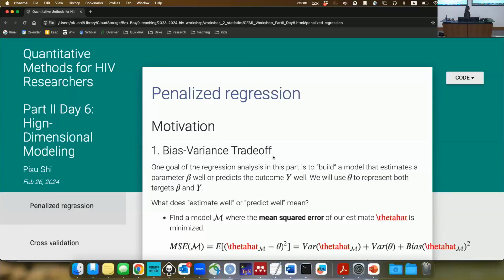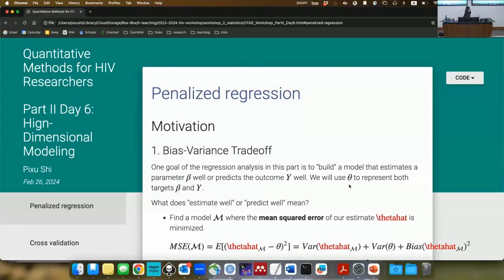So let's suppose that we're trying to build a model that estimates a parameter or predict an outcome. You can actually think of the parameter estimation and the prediction in the same framework: they're both your target, and you're trying to build a model to get that target. So that target, we're going to use theta to represent it.